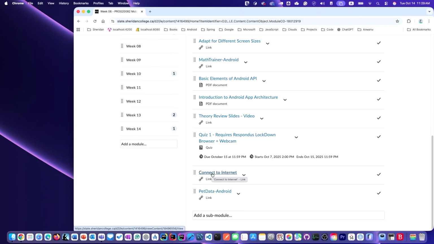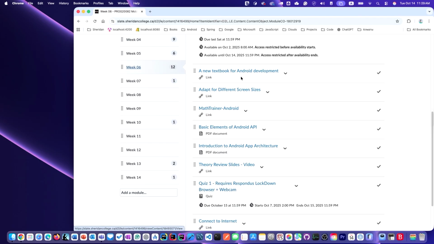So let me think for a moment if I'm missing anything. I'm missing one piece. Before we go into that, I keep forgetting about this. I posted a link in week 6 to a new textbook for Android development. I never commented on that. This is not a new textbook. Although I said new, it is nearly new, but it's not new. It is a new edition of a previous textbook that was running through several years in several editions. So it's a new edition of a book that existed long before.